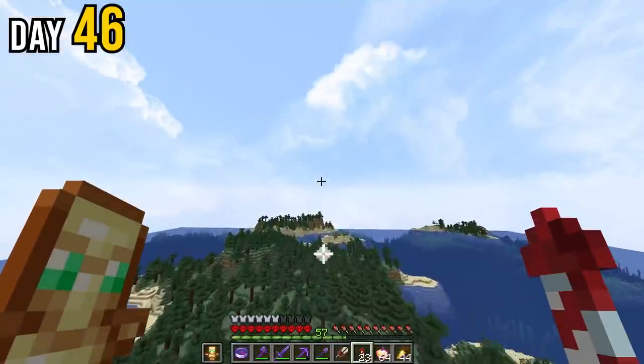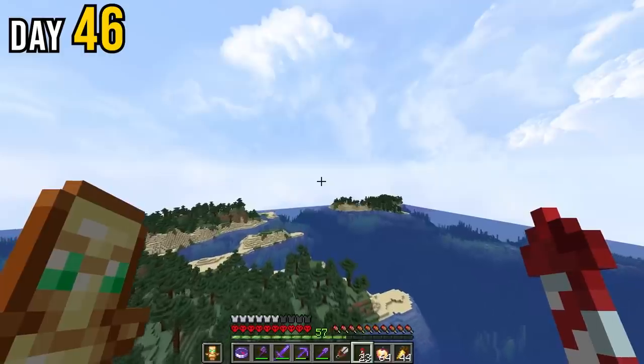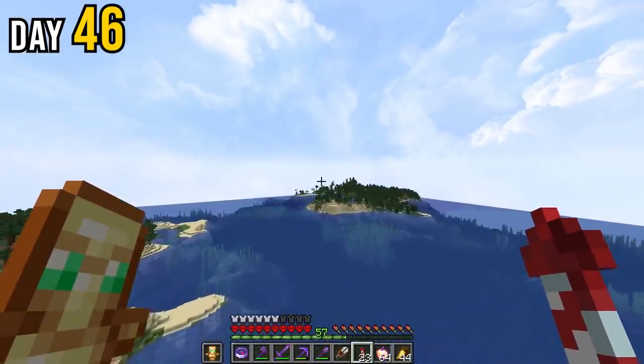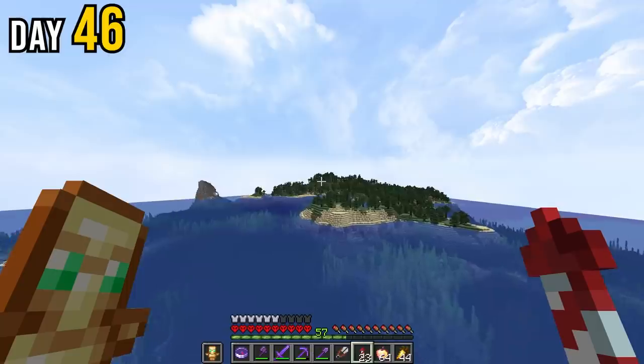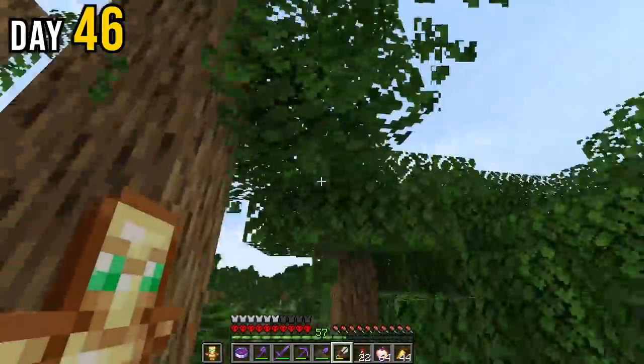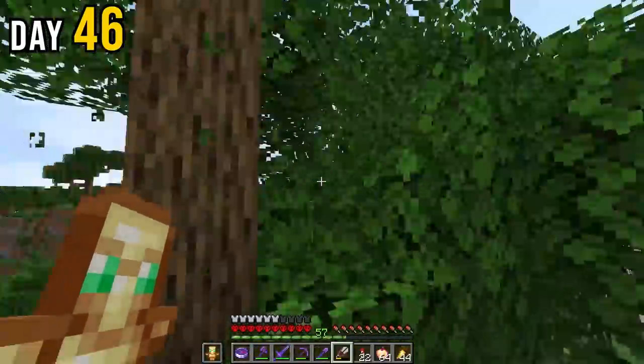On day 46, I decided that a lot of my builds needed some more nature aesthetic, so I set out to find the nearest oakwood forest again, so this time I could collect some leaves to add to my builds. And while I was at it, I also grabbed a whole bunch more oak wood and spruce wood, so that way I didn't need any more for my builds.